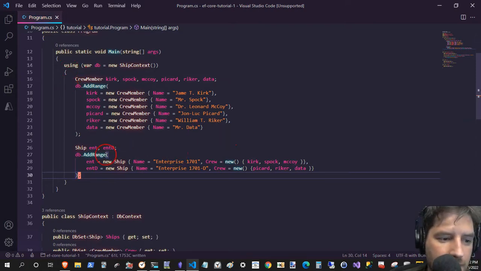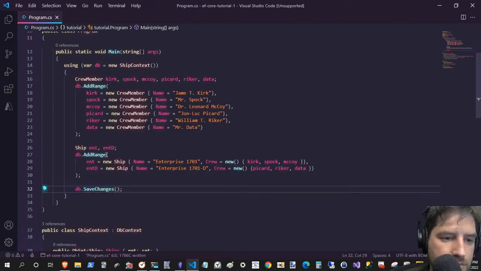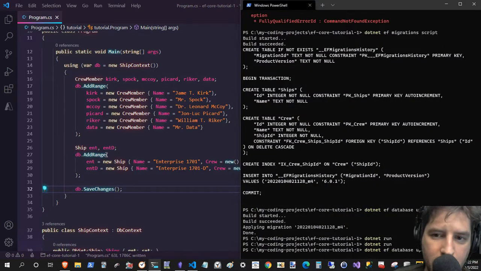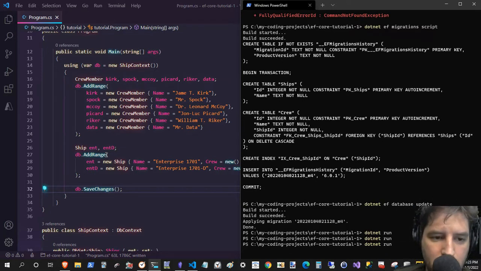Now before we leave this using statement, we want to save our changes or nothing happens. So now let's run this. And remember, we don't have to use .NET EF migrations or database update. That's just for setting up the database, creating the database schema, and running our migration, using our migration code to now use that script to create the database schema in the actual database. So that's what .NET EF is for and other database operations. But we're just running our app, and our app does wonderful database manipulation on its own in a very simple way. Okay, now let's open up our database.